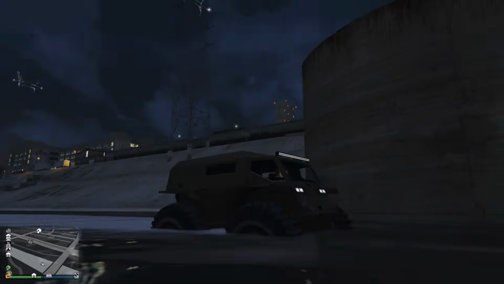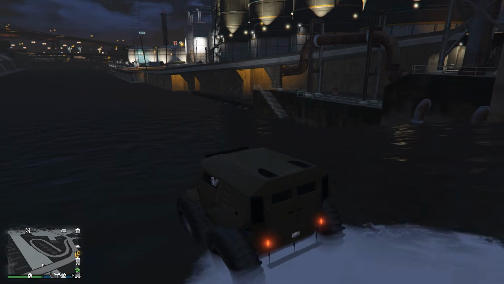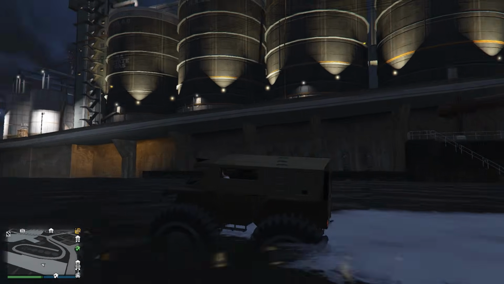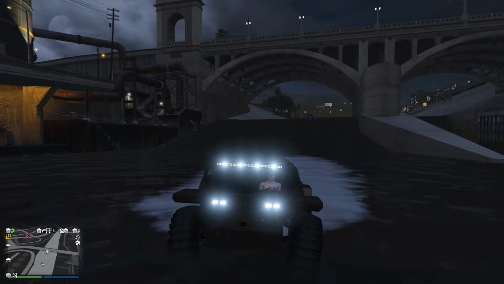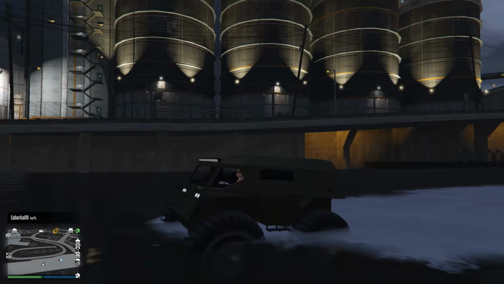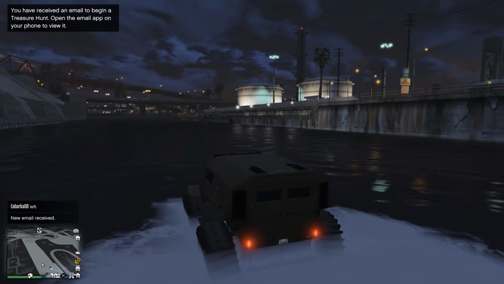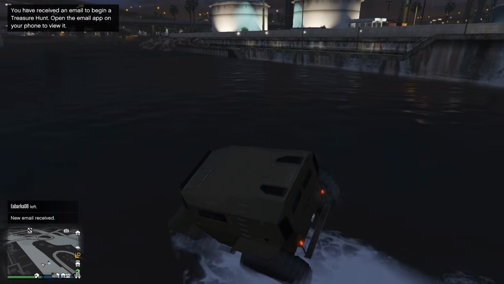Like, you could take this thing out into the middle of the ocean. Wouldn't matter. I mean, we're in deep water right now. Here we go. Wow, look at us floating. If a vehicle is stupid slow and then you give it the ability to float, like a boat, what's the point, man? Oh god, what is happening?